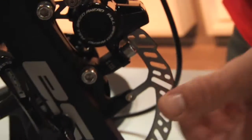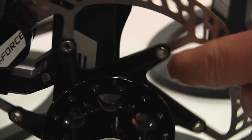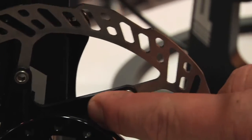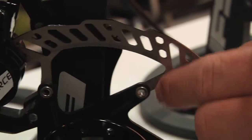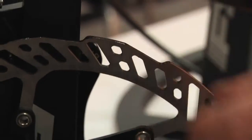Down at the rotor end, doing the business down here is a two-piece rotor. Basically what a two-piece rotor is — you've got an aluminum center section, or carrier, that makes up the majority of the structure in the rotor. It's very lightweight and very stiff and we're still running a stainless steel outer ring, or contact area, where the pads squeeze.